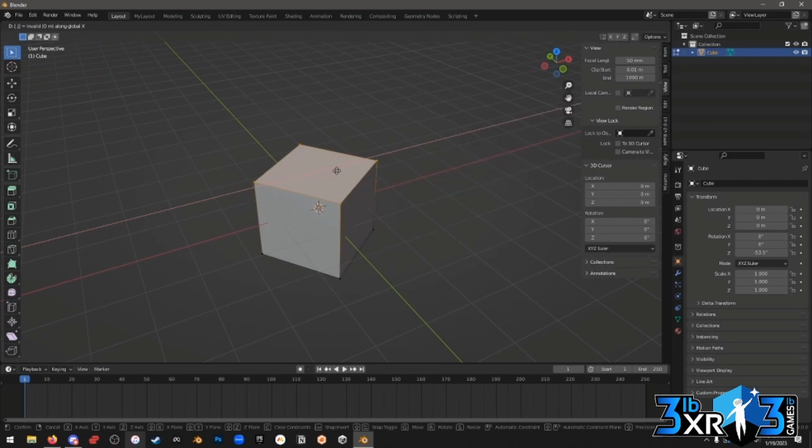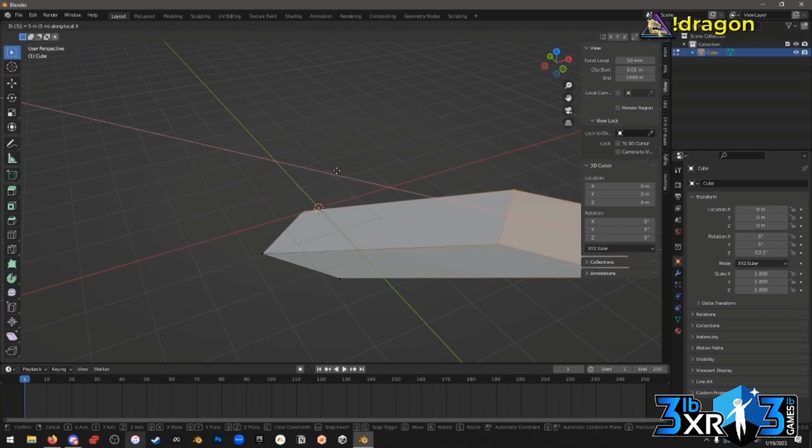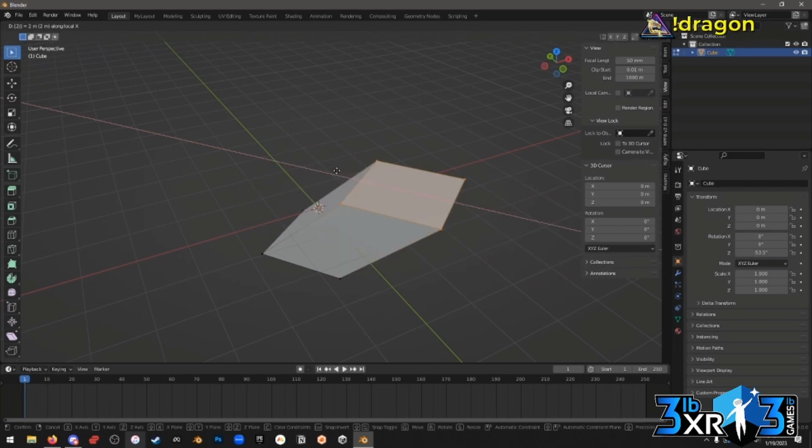Does it show you what you're typing, or does it just remember what you're typing? Yeah, in the upper left. So right now, see, mine says 0.5, which equals 50 centimeters, which equals 0.5 meters along global X. So I can hit X again to make this 0.5 along local X, and then I can hit backspace, backspace, 5 to make it full 5 units, backspace, 2. So that's really nice because you can move it in a very specific amount or increment.